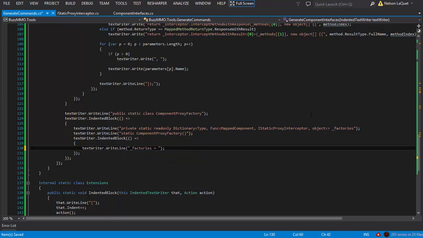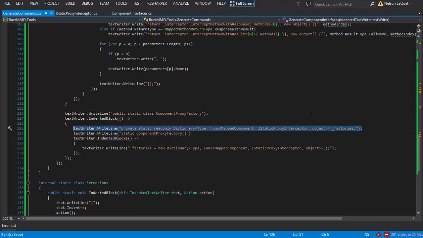So I'm simply going to do _factories equals new Dictionary of Type and Func MappedComponent, IStaticProxyInterceptor, object, and go ahead and terminate the line. Also, be sure to terminate the line where you have your field here.